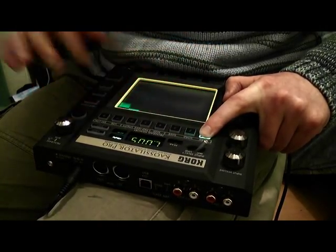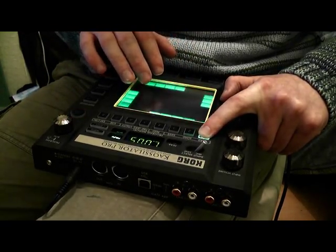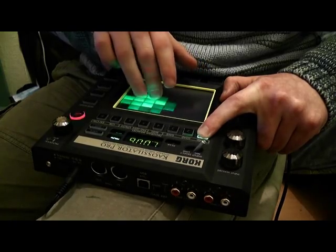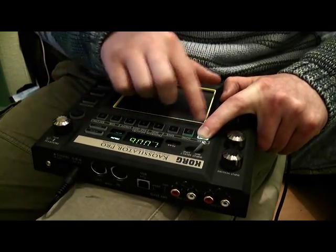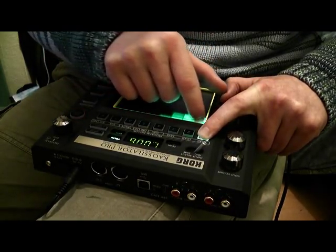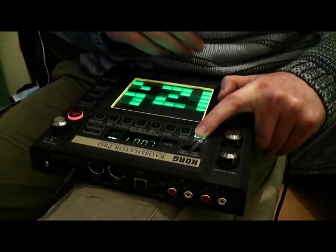That one doesn't seem to really change on the pad there, which is a shame. It's nice and old-fashioned sounding though, so it's quite a nice sound. So I quite like that one. That one's got a slight detune on it, which sounds quite interesting. So that's quite cool. That's number 7. I'm going up to number 8 now.